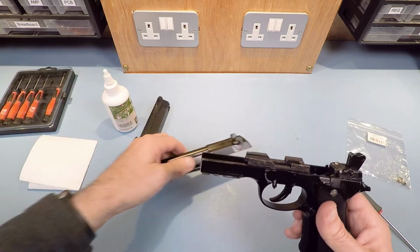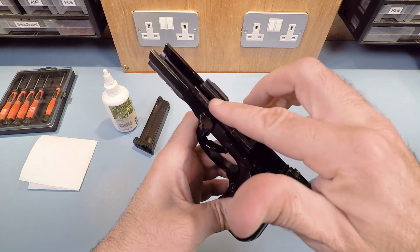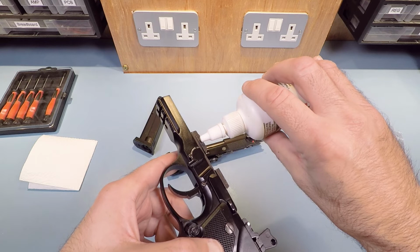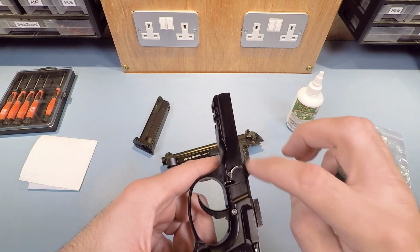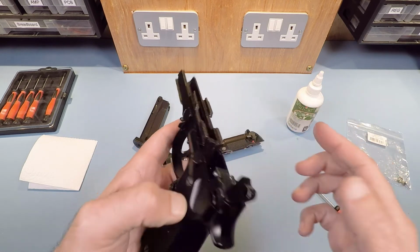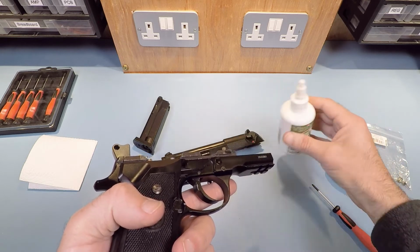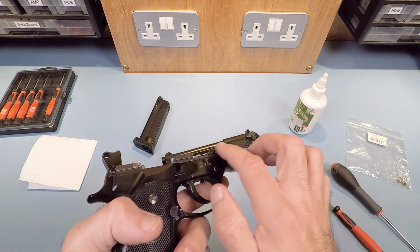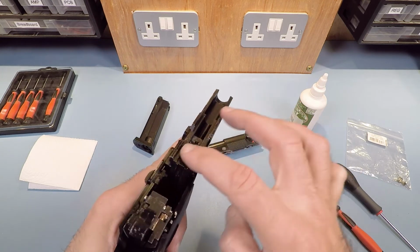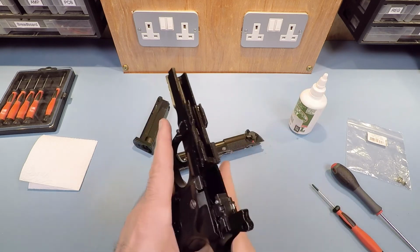So again, on here, now what you also want to do lubrication wise, you notice that most of your maintenance will be on these positions here where the slide runs, and you can get a little bit of lube on here. You don't want, again, too much, just a very small amount, and then just cover the areas where you've got contact, and you can see the contact by seeing the wear. So you just want to put a very tiny drop in. You know, this is just like a gun oil, but it doesn't have to be a gun oil, but just enough to stop it from catching too much.